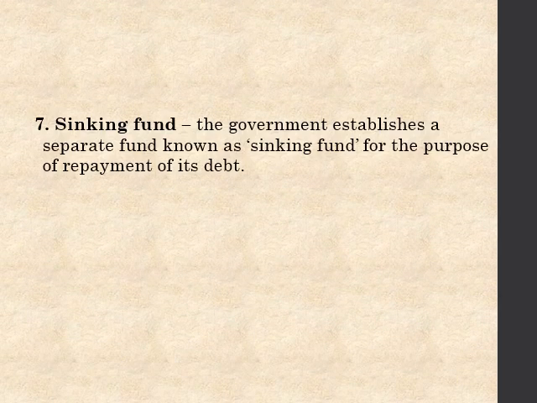Another method, very important, is the sinking fund. The government establishes separate funds known as sinking funds for the purpose of repayment. Like you will save some small amount in another account for repayment of your loans. So the sinking fund is something the government has to maintain with RBI.